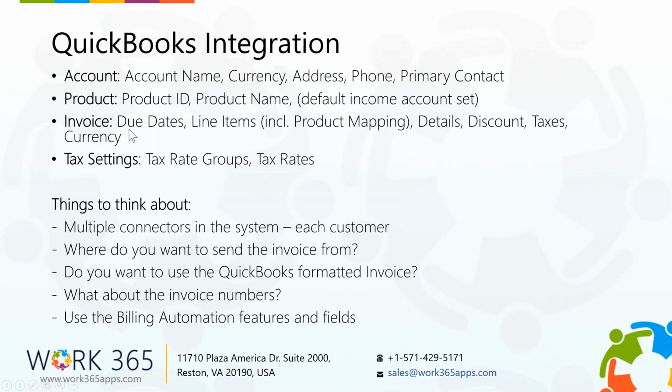On the invoice record itself, there are things like due dates, line items, all of them, of course, as you saw, details, discounts, taxes, and the currency as well. Then there's also tax settings if you're using Work 365 to calculate taxes. So just some of the things you want to think about when you're setting this up.